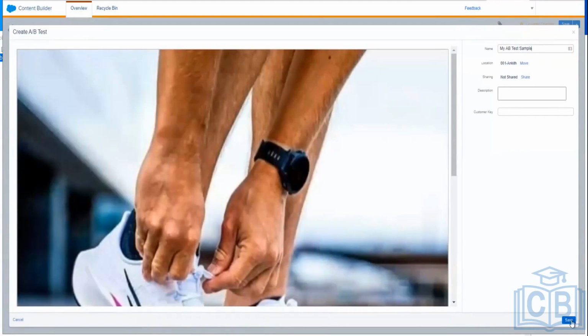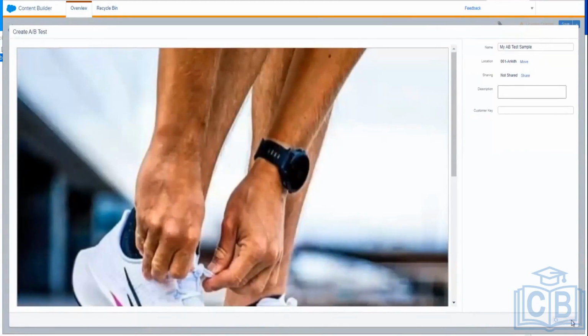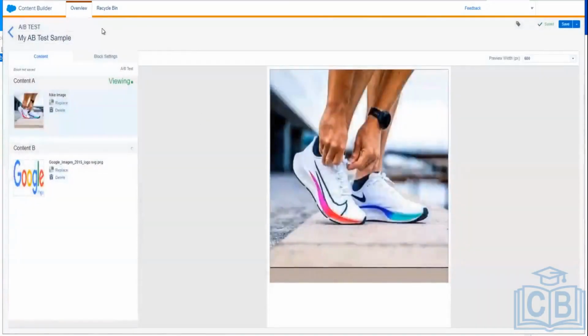Content block means I am creating the block, but I can use it where I want during A/B testing, for content. Then we can use it. Next day, if I go to A/B test using content builder, we can use it because my template is ready. I can reuse this content block everywhere. I hope you got the idea.